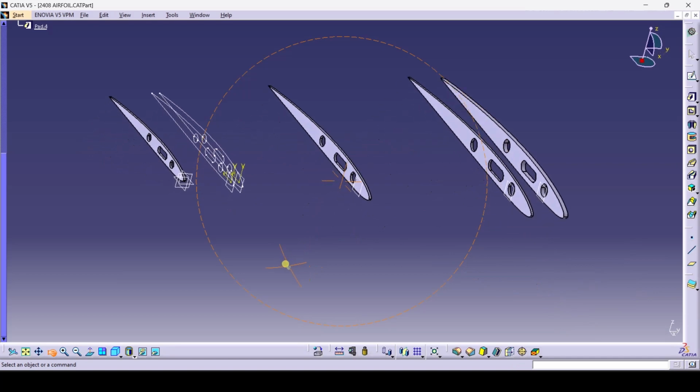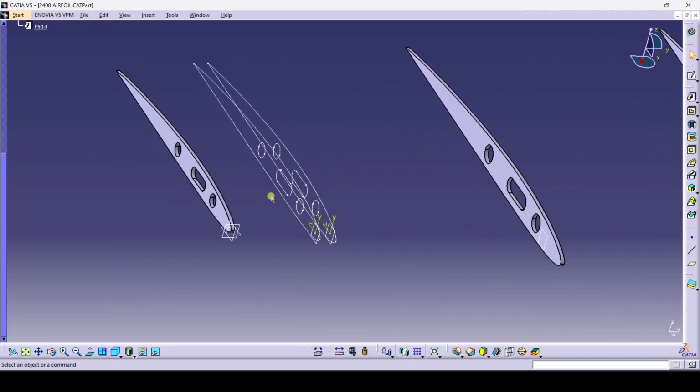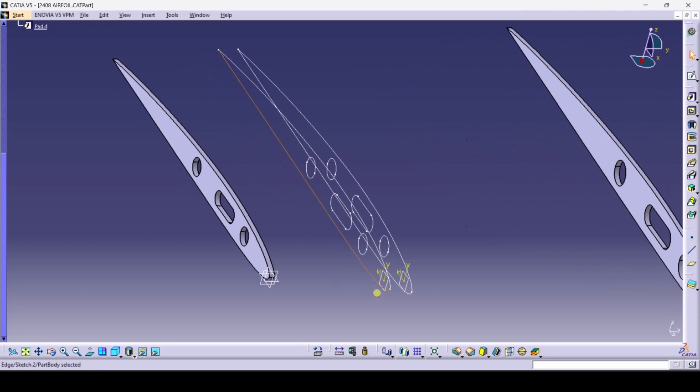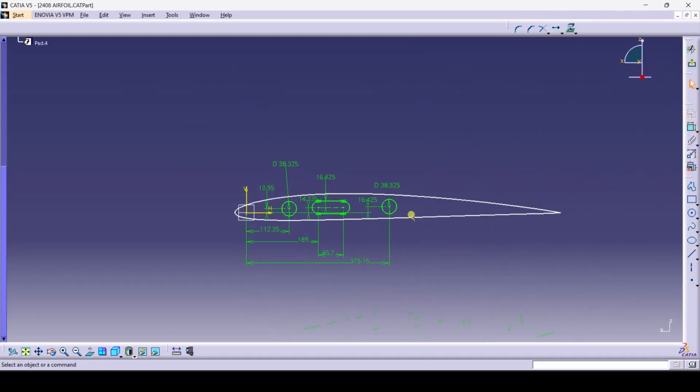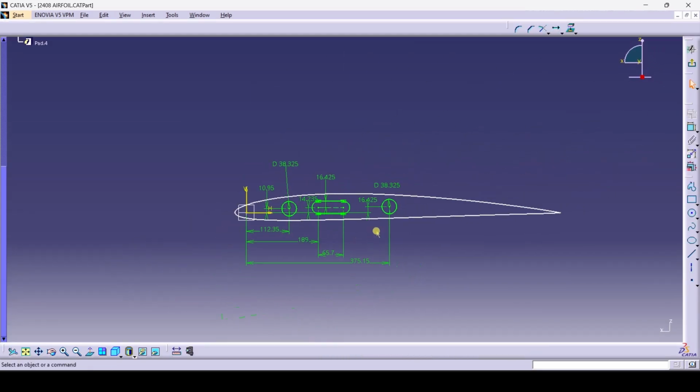Whenever you are doing some 3D operation, it can be done between only one closed profile. But here if you see, if I select this airfoil, there are 2 circles, then an elongated hole, then another airfoil, like that multiple profiles are there. So if you want to do the multi-section solid, either you have to remove these internal profiles, or we have to create all those profiles in a separate plane.